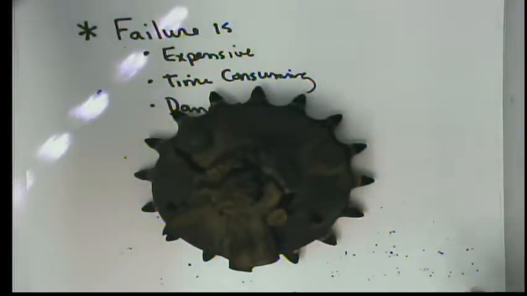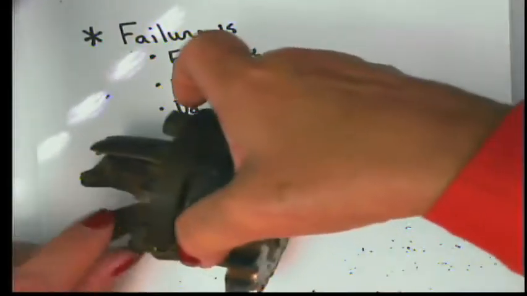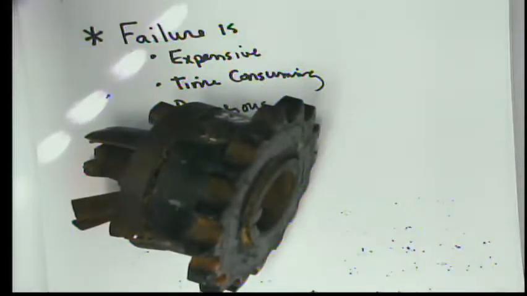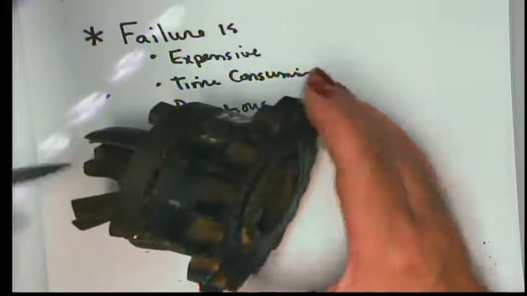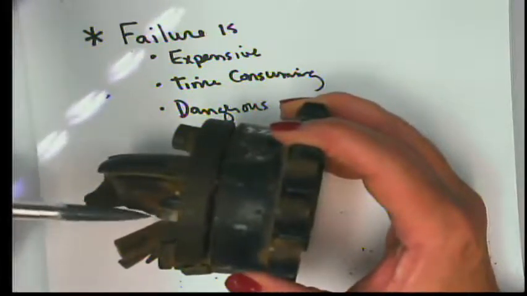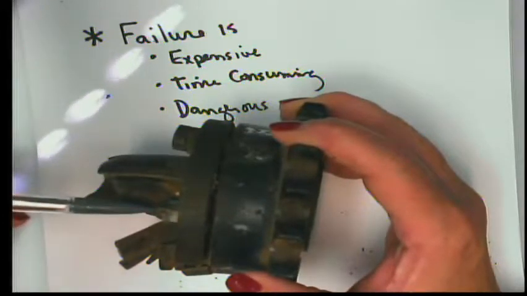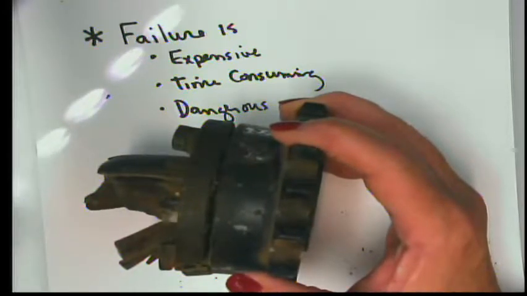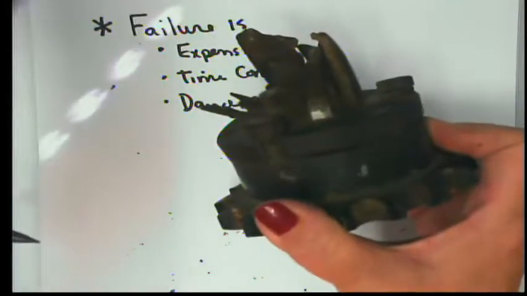I don't know if you can see this, but I'm trying to put this so it can be on my video. But basically what happens here, there's a little square object. Let me get a pointy pen. Right here, which is called a drift key. And this is spinning. These splines are spinning and spinning and spinning. And what's meant to happen is if there's too much power that goes through this shaft, this key is supposed to fail. And then it'll just go into free spin, but it won't blow up the entire thing. Well, as you can see on this, that did not happen.